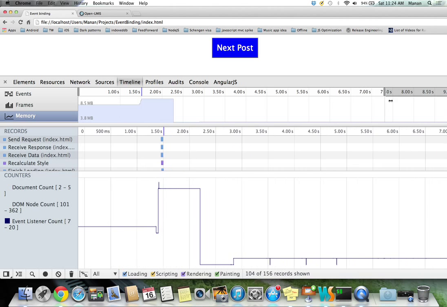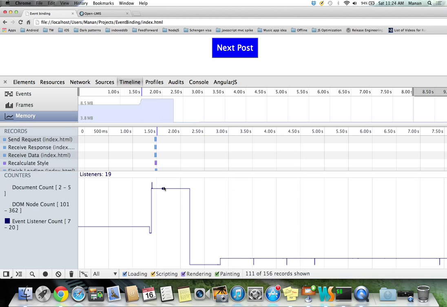So as you can see, we have a constant number of listeners, not increasing over time. That graph at the bottom. So as you can see, there's this little thing right there. It means that a previous binding was removed and a new binding was created at the same time. So this is how we can easily avoid such memory leaks.